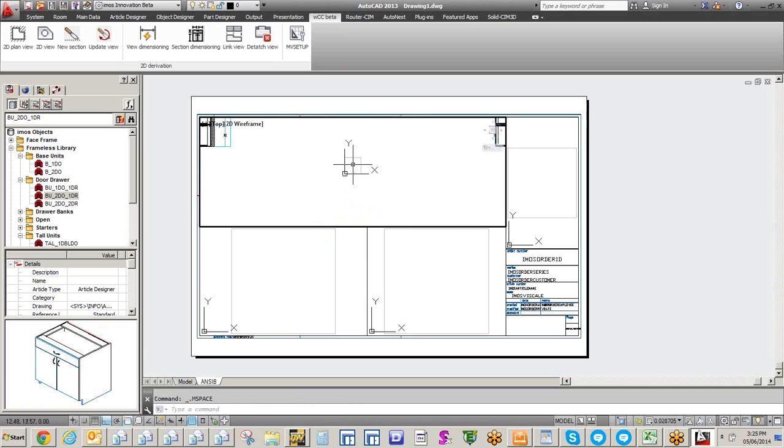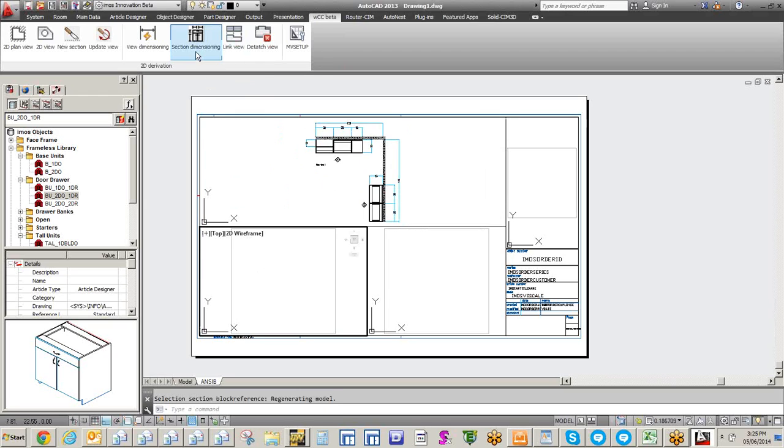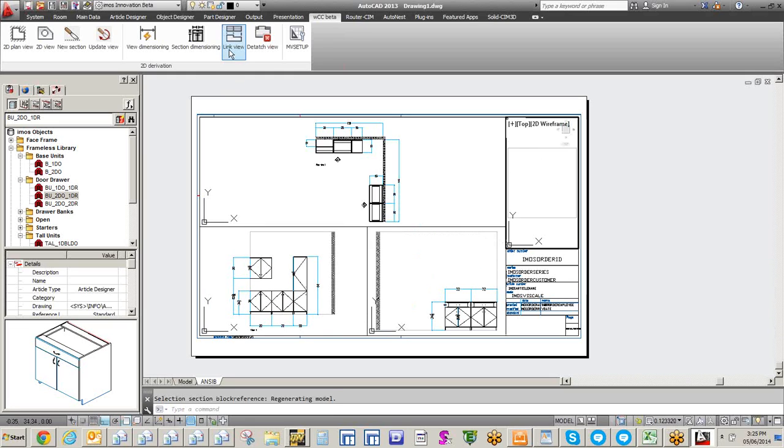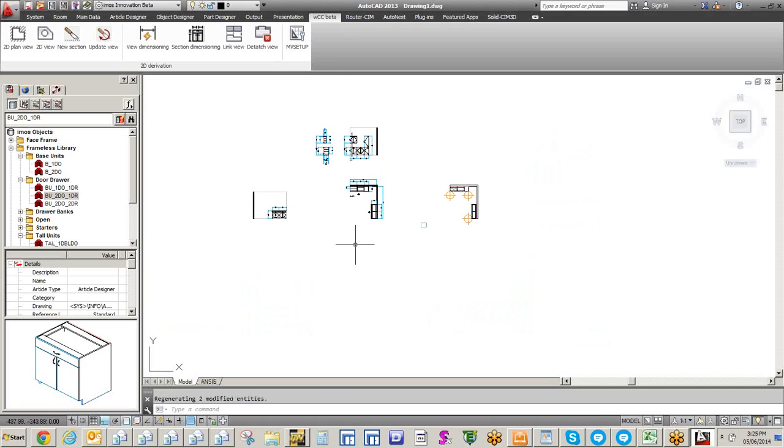I can just work within any one of these and say that I want to link a view to these. In this case, we'll tell it that we want it to be the plan view. We'll come down here and say we want to link this. And I want this to be one of the elevation views, and we'll make this the first elevation. Work into this view, link this, tell it that I want it to be the second elevation, and finally I'll work over here and tell it that I want to link this to the section view. That was done, so everything's properly labeled and complete. So you can do very, very fast and detailed architectural submittals.